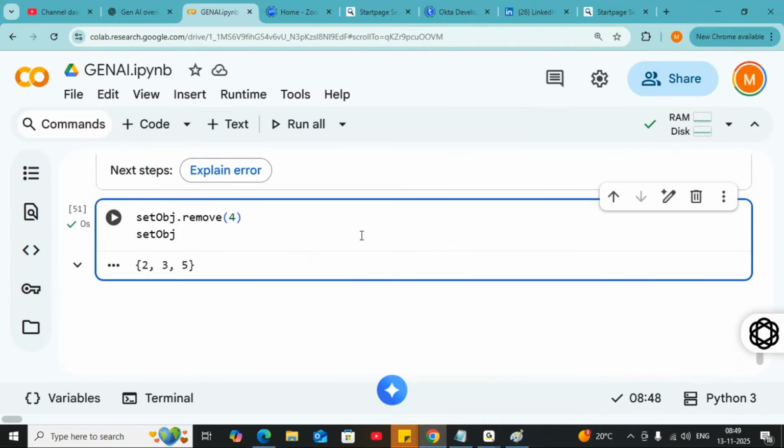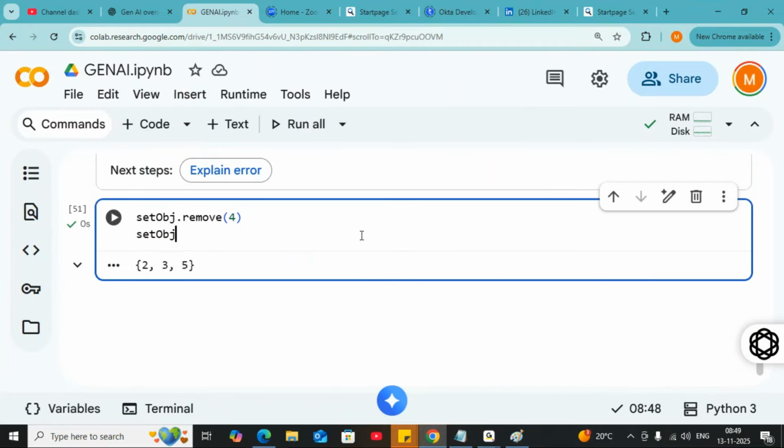Pop is always the first object; remove removes the value you specify. Exactly.